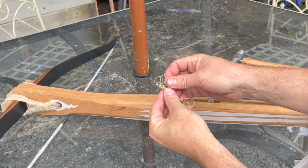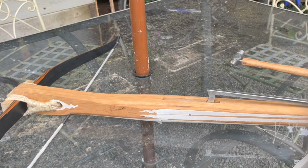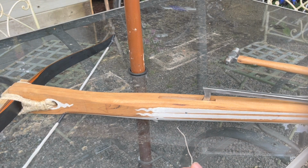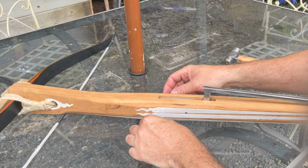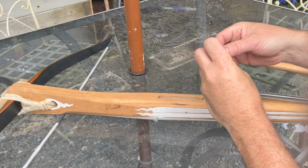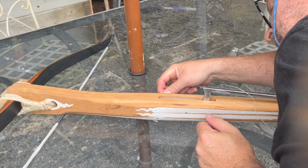Now, this binding is fairly thin hemp cord. It doesn't need to be strong at all. It's simply there to make sure that the nut doesn't jump out of the hole when you're shooting. So this cord here bears no weight at all when the nut is under load.